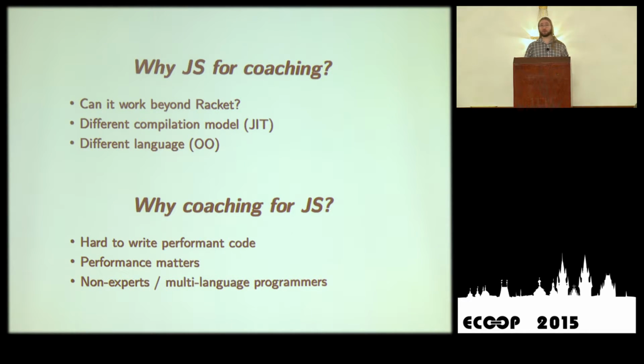The parts of Racket that we studied are strictly limited to the ahead-of-time compiler, and JITs introduce complexities. Can a coach deal with that? And similarly, can a coach work with object-oriented languages, with object-oriented optimizations? The portions of Racket that we studied were part of its functional core, and so that's a whole set of different optimizations. Can a coach handle those?